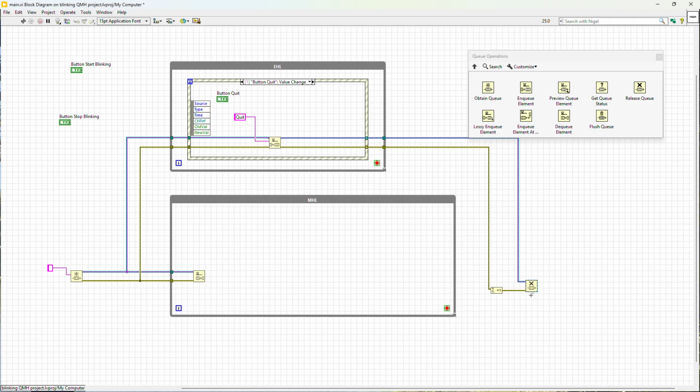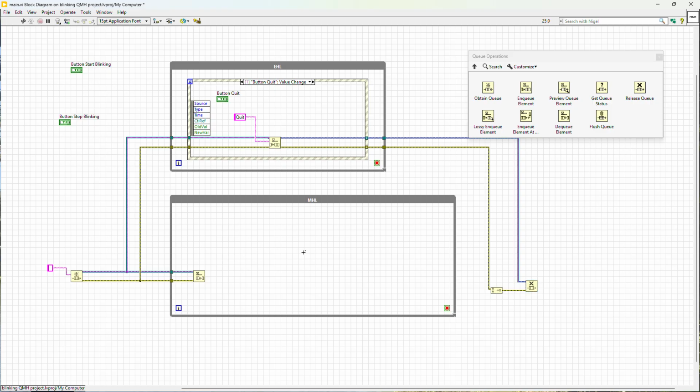So we initialize the queue here, we enqueue an element here with the queue element here, and at the end we close the queue and we are freeing all the resources which are required.